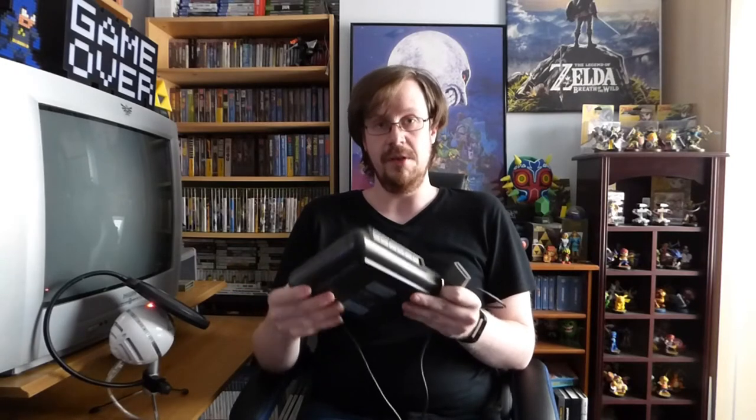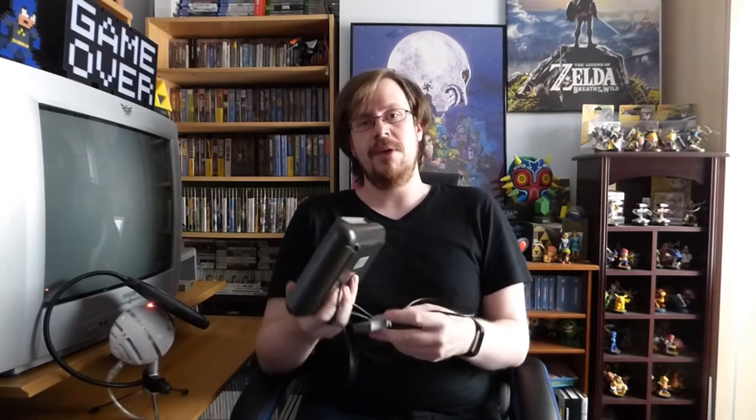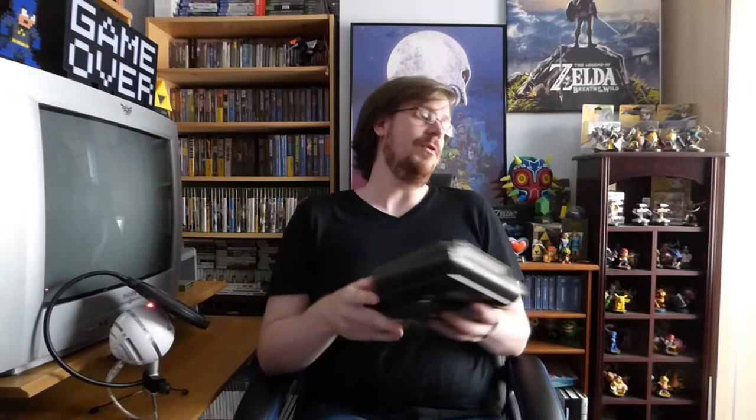My particular one had a couple of issues, mainly due to being dirty inside — it didn't read cassettes properly and needed readjusting. So I took it apart, cleaned it up, cleaned the heads with rubbing alcohol, and then had to replace the belts because they looked pretty worn out. There's also a tiny little hole — use a tiny screwdriver to adjust the head to an angle where it can read properly, and now it works as good as new. These things are pretty easy to find on eBay — the original model for the Commodore 64 especially — so definitely get one if you don't have one with your set.